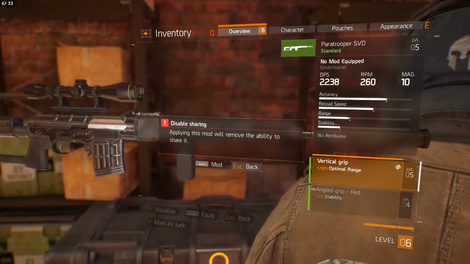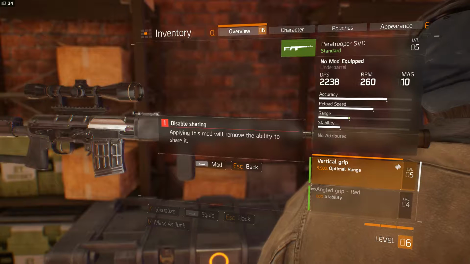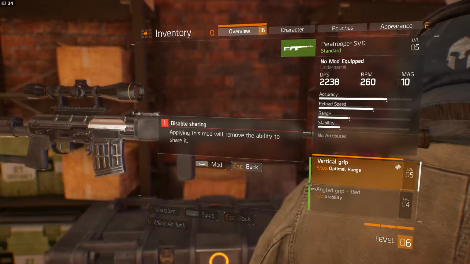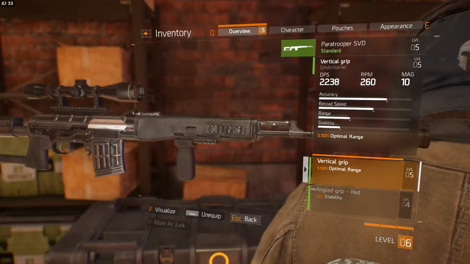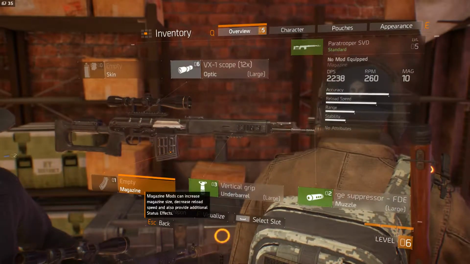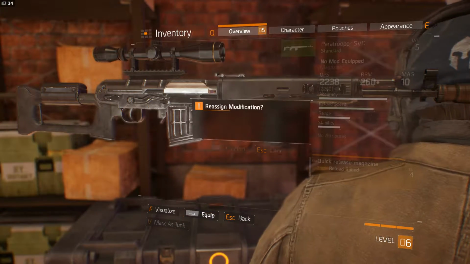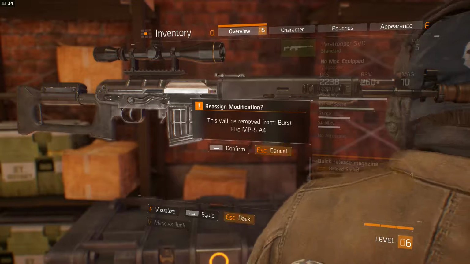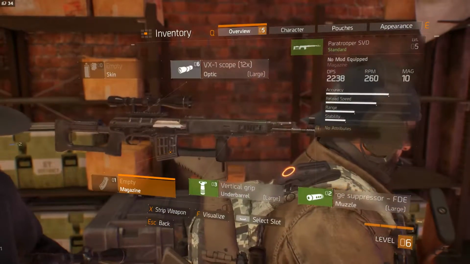Now this one's already equipped on another gun. Is that right? I think it is. Apply this mod will remove the ability to share it. Actually it's not. So that will basically give me optical range increase. Magazine upgrade. I thought that's the icon that indicated it's in use on another weapon, when it is. So I'm not going to unequip that from there. So I'm quite happy with the current upgrades.